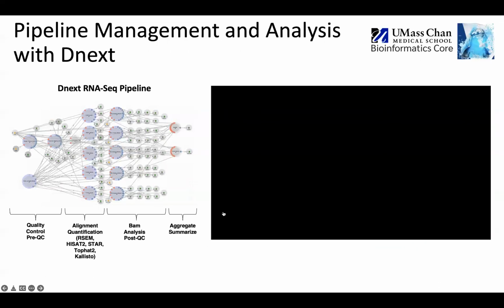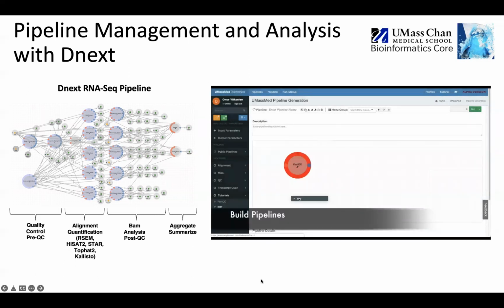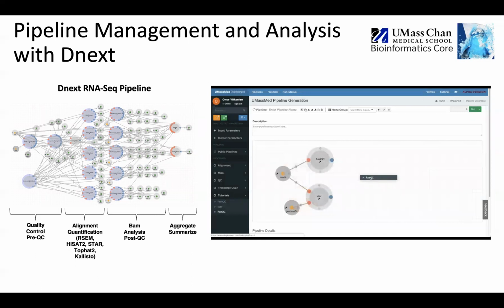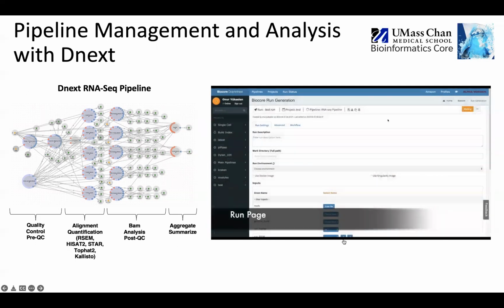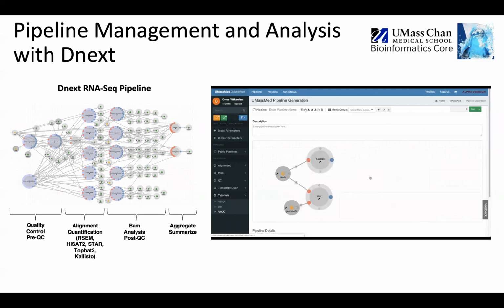So Dolphin Next is a pipeline management and analysis system. Basically, if you want, in the future you can create your pipelines like this with a drag and drop interface, as you see here, and you define your inputs and outputs. Let me go back again to show you. You can define your inputs. These circles are your processes or scripts, where you can define your own small scripts, basically just commands inside. If you know how to run those things from the command line, you can easily put them here.